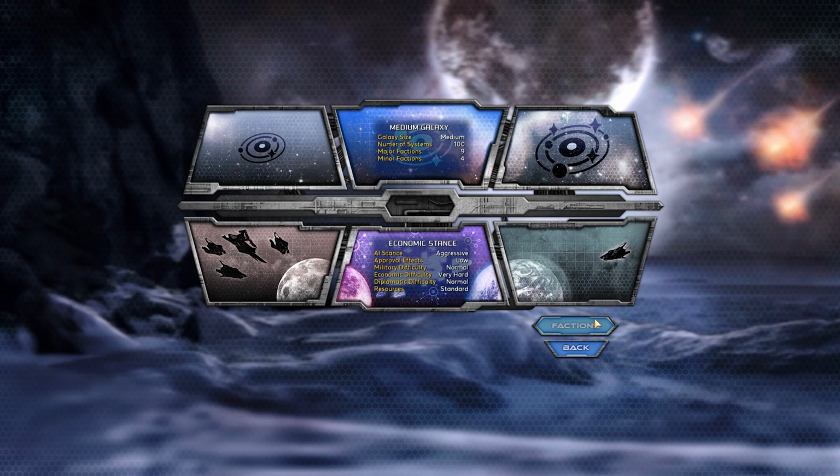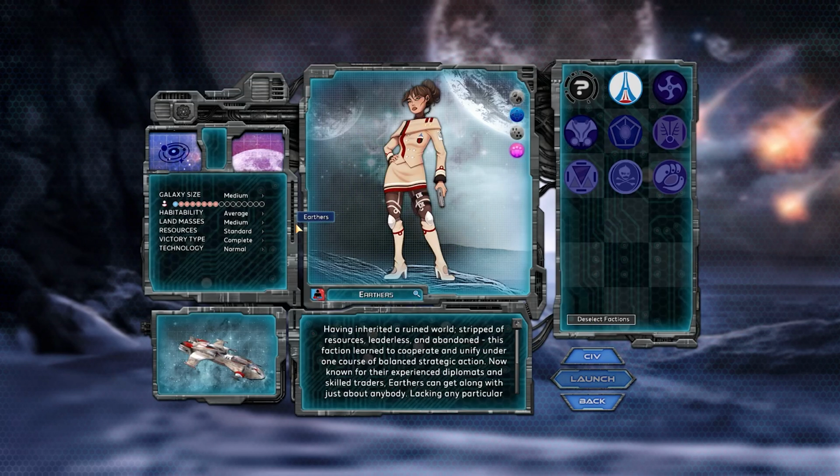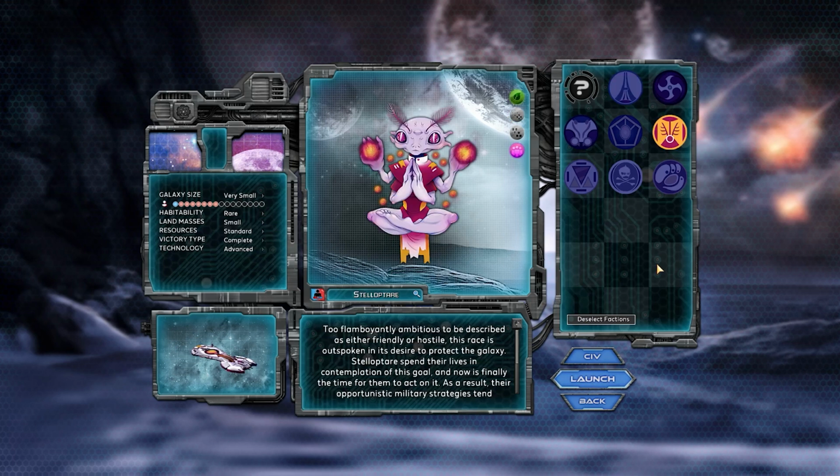Just a small developer blog to talk to you guys a little bit about some of what we do for designing galaxies, systems, and planets in Galactic Ruler. Bringing together an entirely fictional space caused us at early stages of development to create this procedural generation system that when you start the game, you choose the faction you want to play, decide if you want galaxies from small to large, and factors like habitability and the resources, stuff like that. And then when you tell the game, go, it generates a unique galaxy each time.